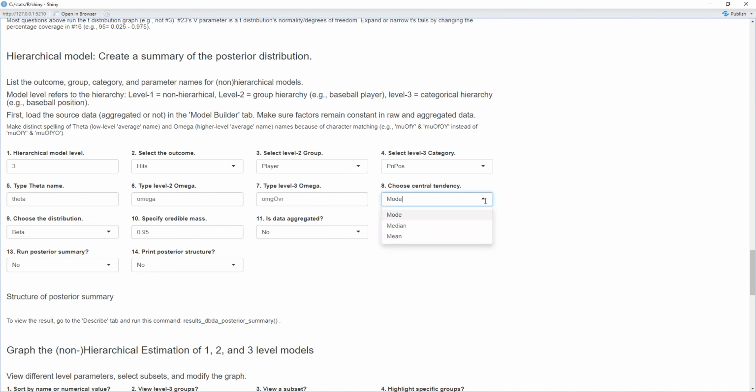So say I'm going to look at the omega estimate, and that's the Greek symbol that's in that formula. I can choose the mean, median, or mode of that estimate, and they're all going to be very close. I would use the median if it's not a very high peaked estimate.